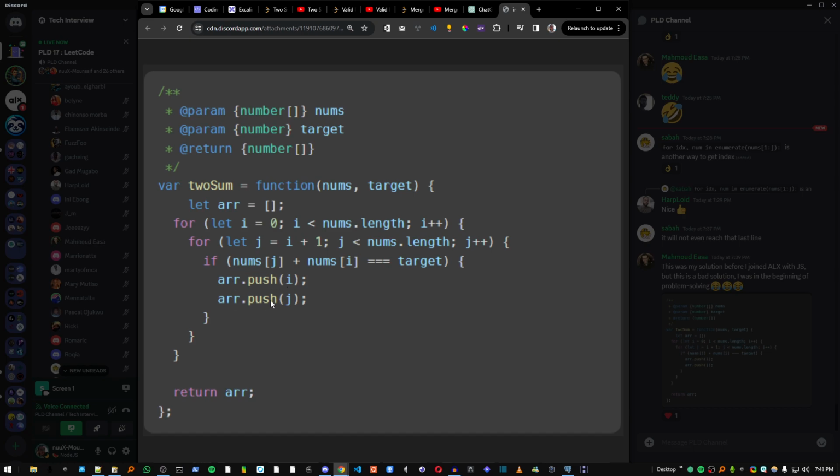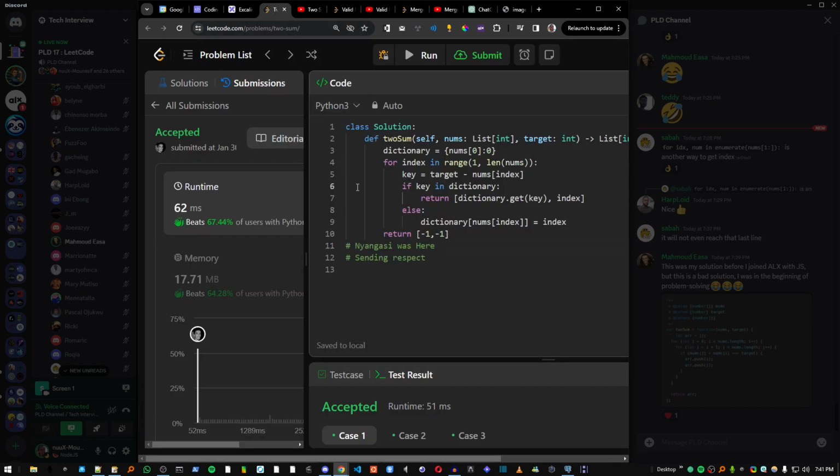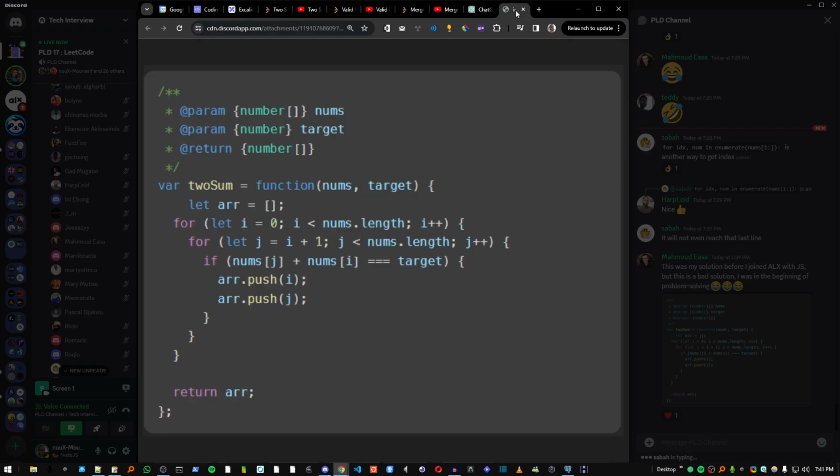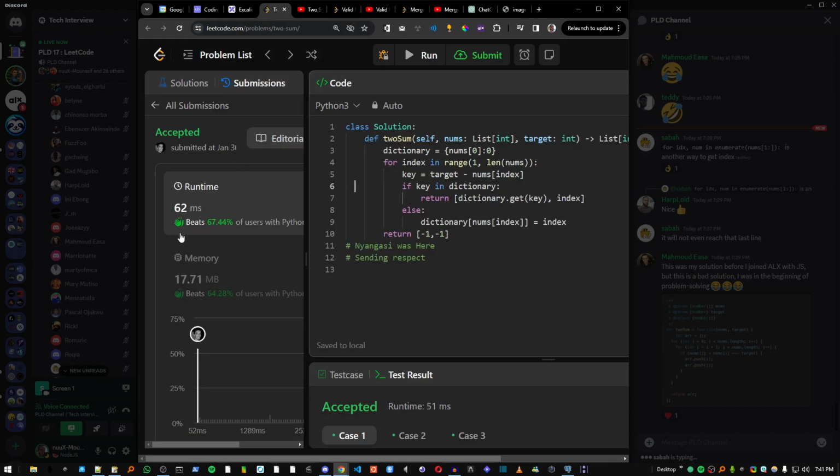Array push. Okay. Oh, so you find the number and then you search the entire list to see if it has a pair. And if it doesn't, you move to the next one and then you see if the entire list has a pair. I guess if it works, right? Who cares about time complexity or time? Nice job, Mahmoud. I think if you did it in C, it's still gonna beat this one, I believe.